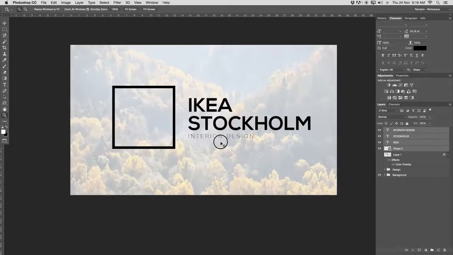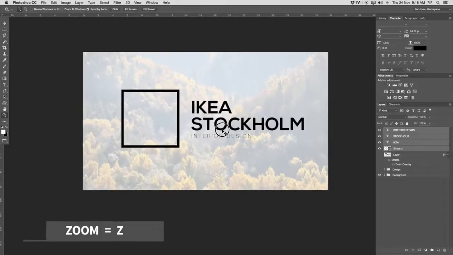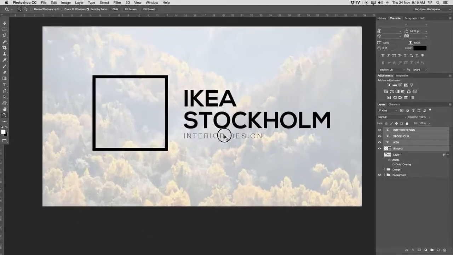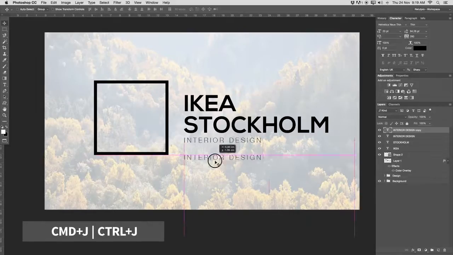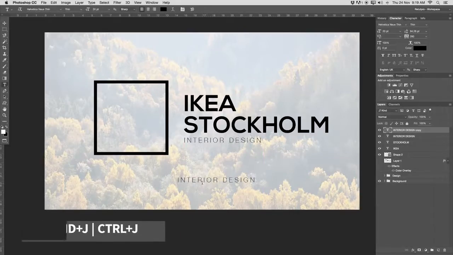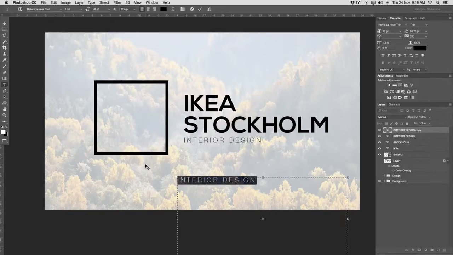I'll also zoom out a little bit. Just press Z on the keyboard, zoom out a bit. Okay, it will be a bit smaller on your screen, so maybe let me zoom in again for you guys. Great. So next step now again, interior design. Let's duplicate this layer, Command J, and move this all the way down here. I'm going to select the Text tool again, select all of it again, and just now press in capital letters X.